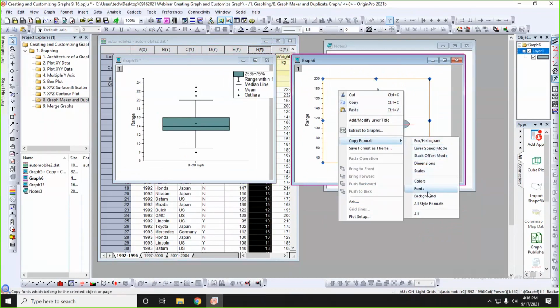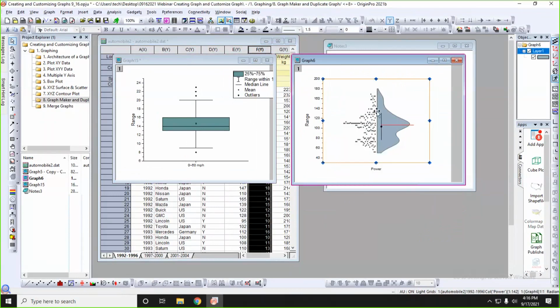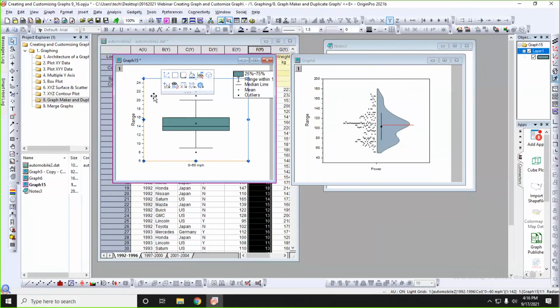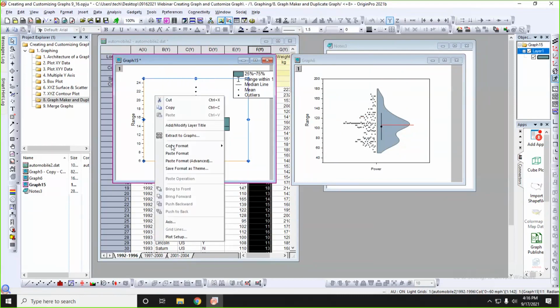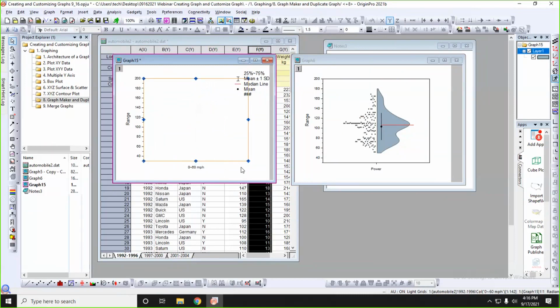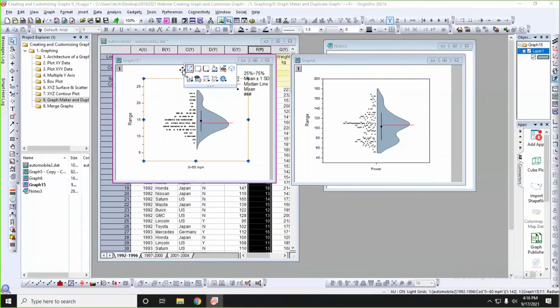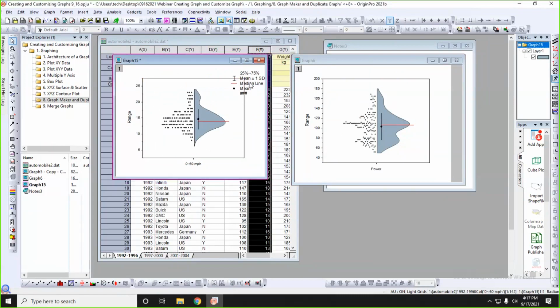I will just keep it simple and copy all format from this graph, go to the box chart, select the layer, right click and paste format. Because the axis scale is also copied over, I can use this mini toolbar to rescale. So this is an easy way to copy the format from one graph to the other graph.